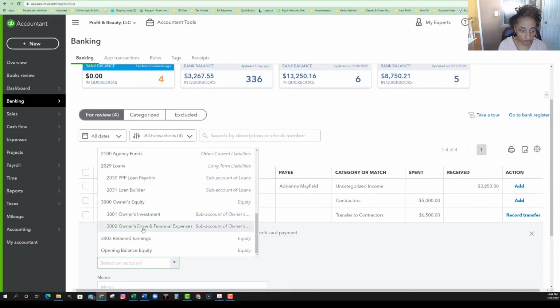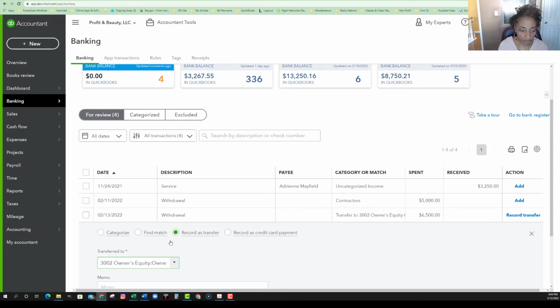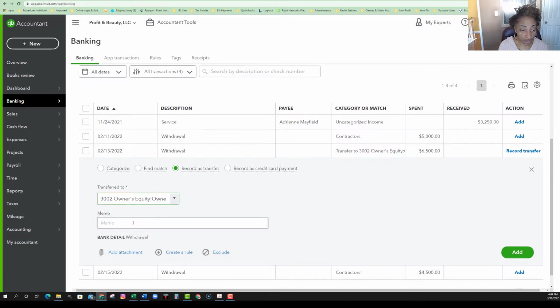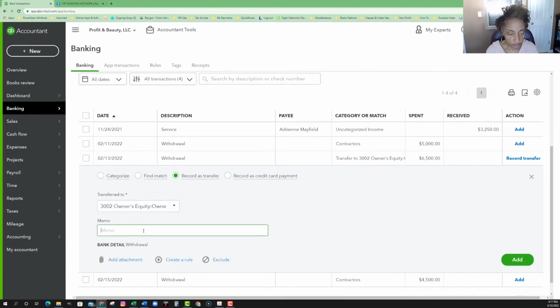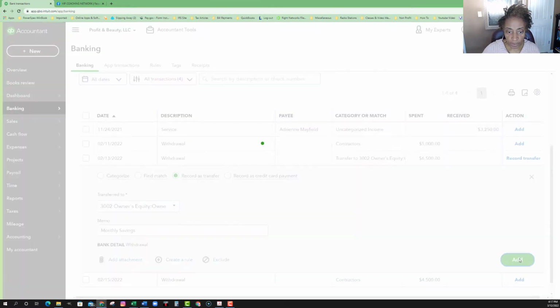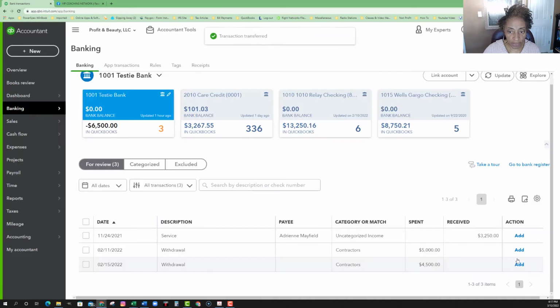So here it is, our owner's draw and personal expenses. We're going to click on that. Once we click on that, you can type in what it was for. So we'll type in monthly savings. Then once you do that, you click on add. Okay, so that is how you transfer funds from your operating account into a personal account.